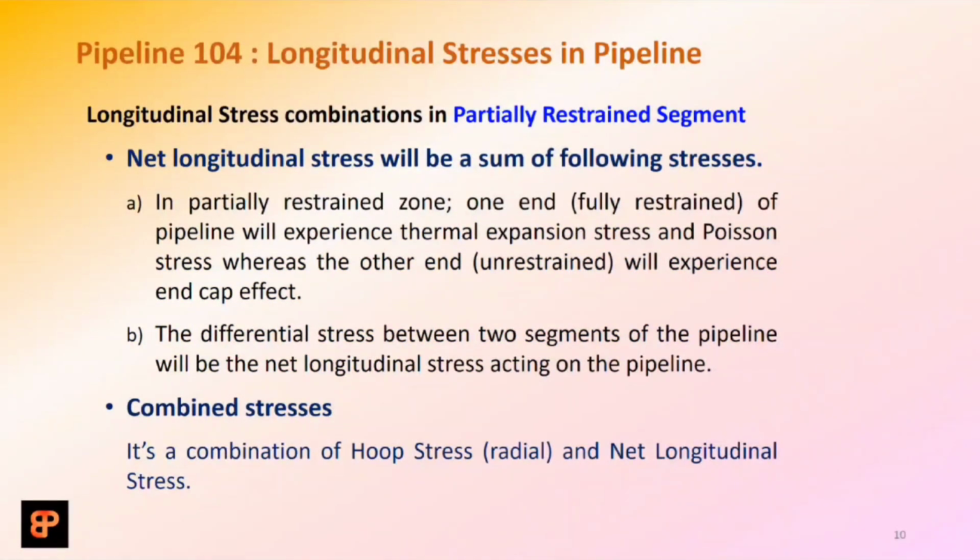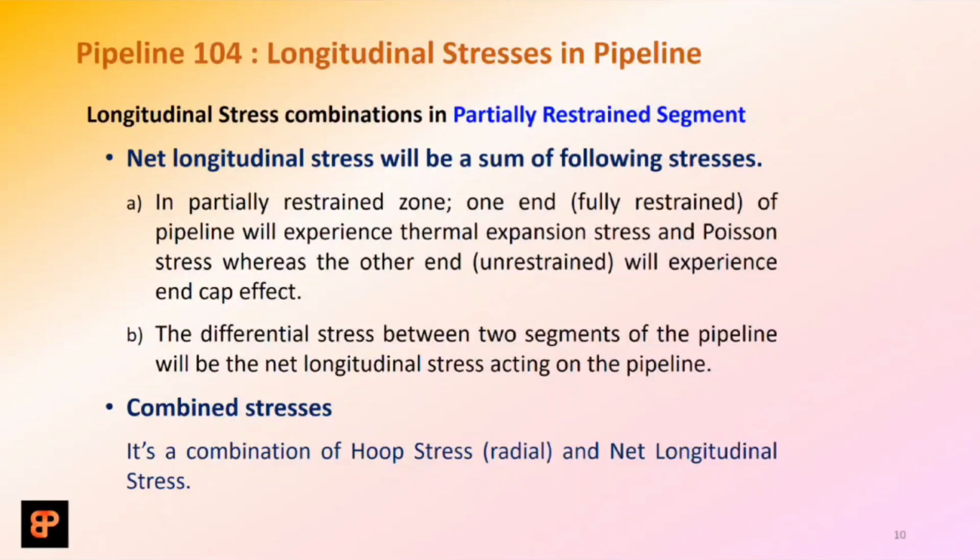Okay, now let us see the partially restrained segment. The partially restrained segment is from the transition point where the above ground pipeline gets buried, to attaining the fully restrained zone, which is after the virtual anchor. In that zone, at one end the pipeline is going to encounter the fully restrained zone, which is on the right side, the buried point, and the other end is going to see the unrestrained zone.